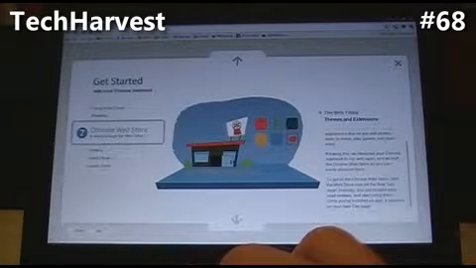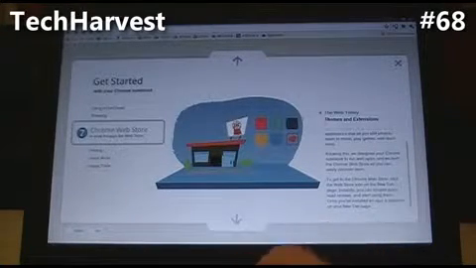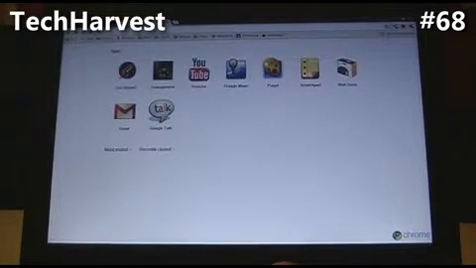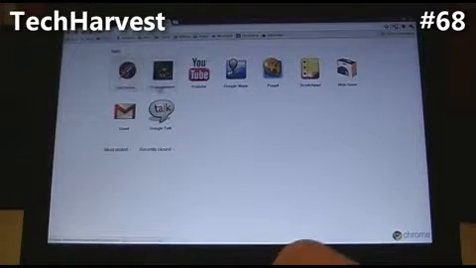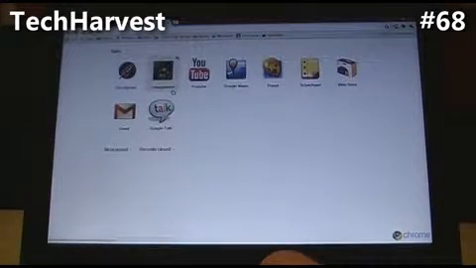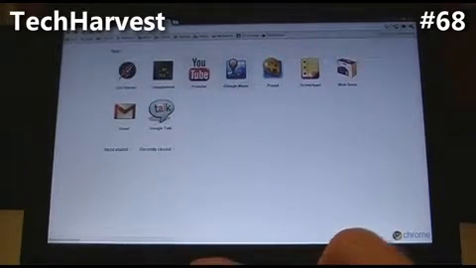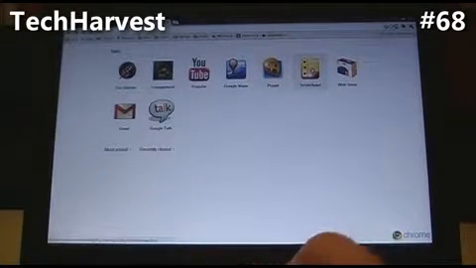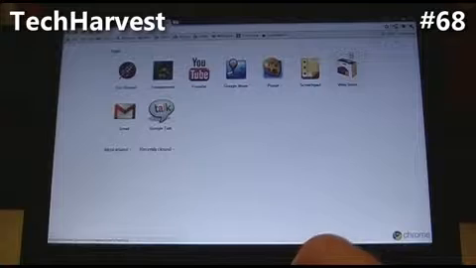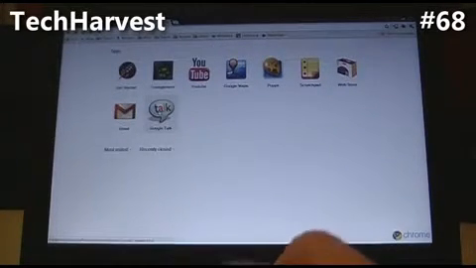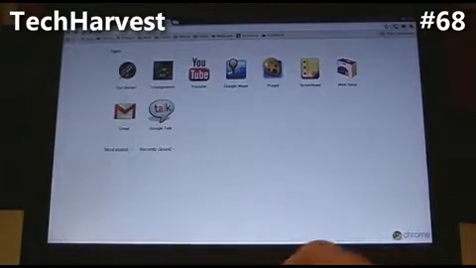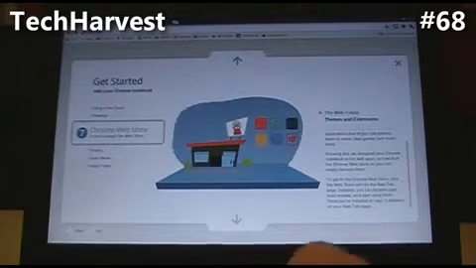Once you've installed an app, it appears in your new tab page. So let's go click up here on the new tab page here, and there we go. We've got apps here, we've got Get Started, Entanglement, I don't know if that's a game or not, YouTube, Google Maps, Pop It, which is a game, Scratchpad, Web Store, right there, Gmail, and Google Talk. So these are all your apps here, and they appear on your new tab page.